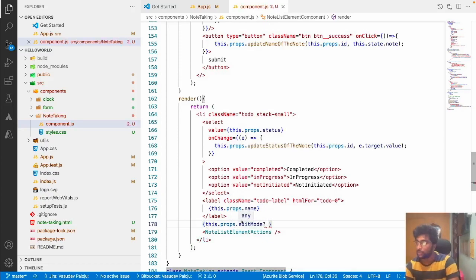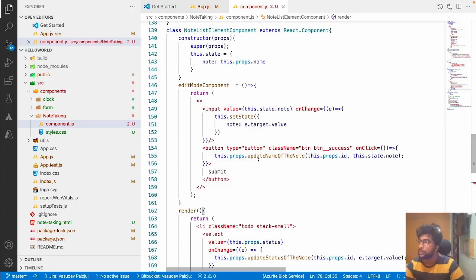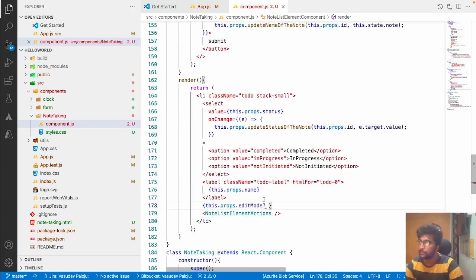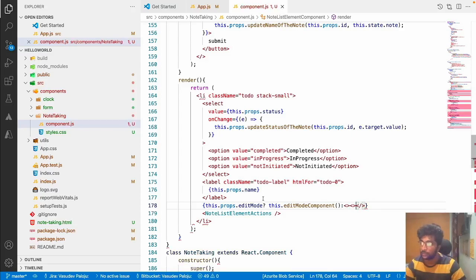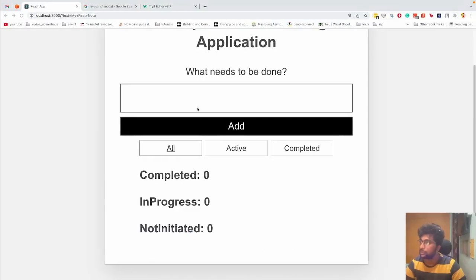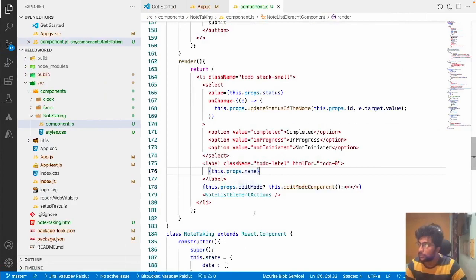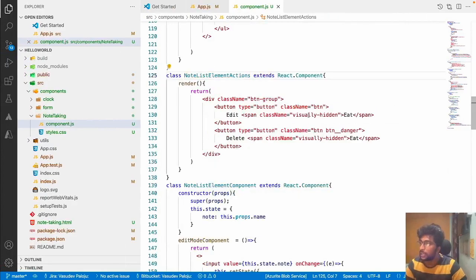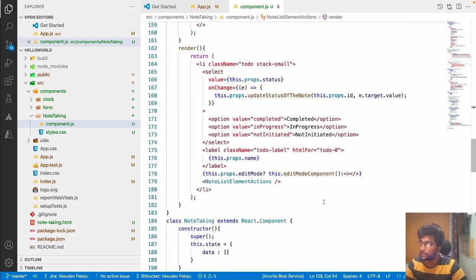So now I have to render that component only when this dot props dot edit mode is true, and when that is true, I should render the edit component, edit mode component, right? And otherwise I have to render an empty element, right? So if you see now, and also when I click on the edit button, I have to update the state.